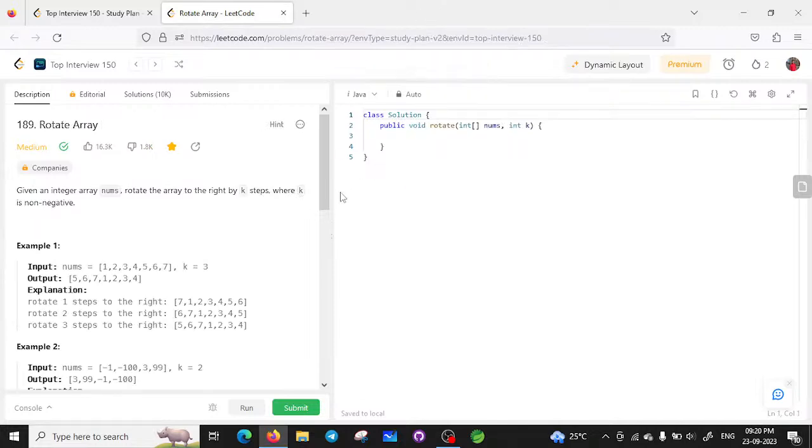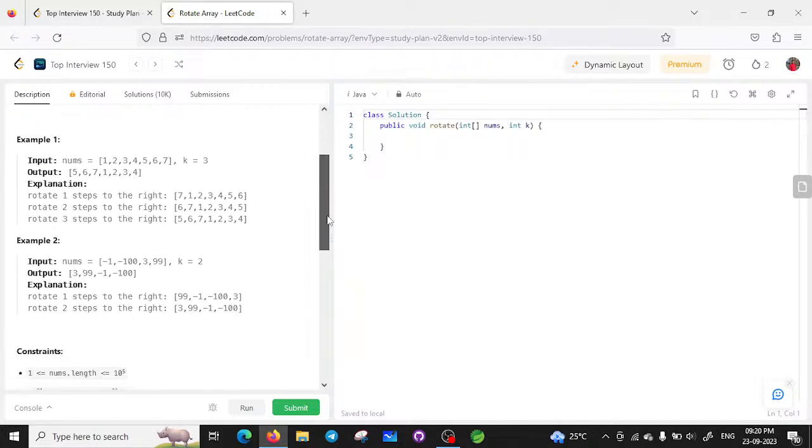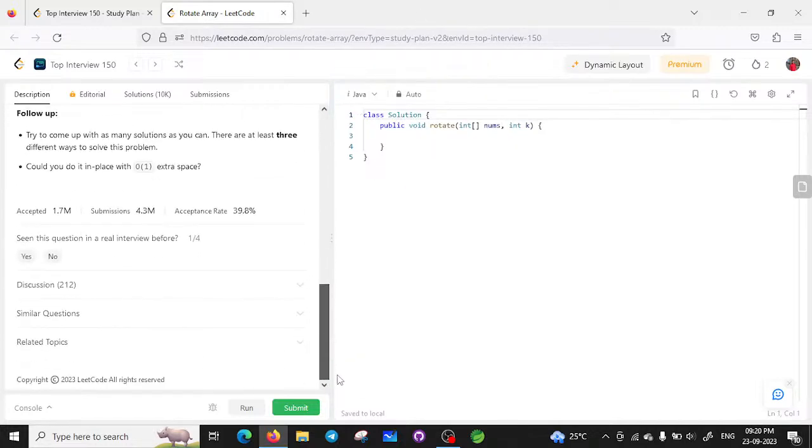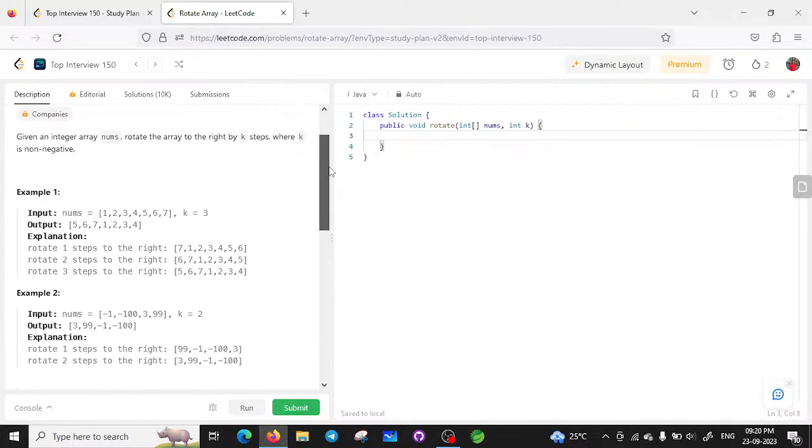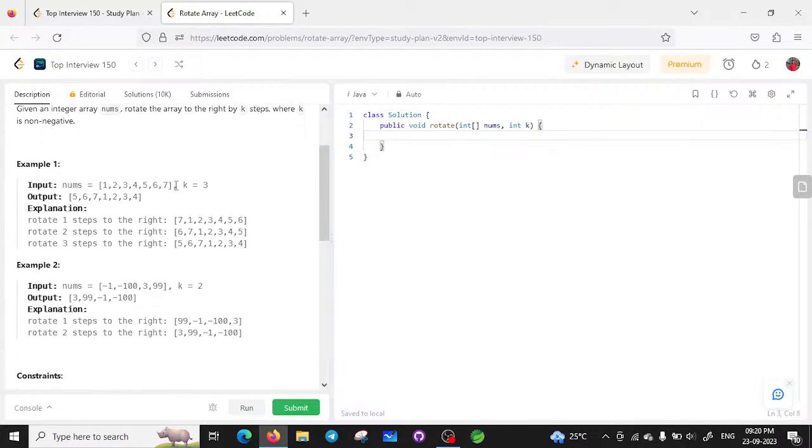Alright, next we move to rotate array. This is a good question. We'll try to solve it. So what is the question saying? You are given an input array and a value k. Whatever the value is given, we need to rotate that many times.